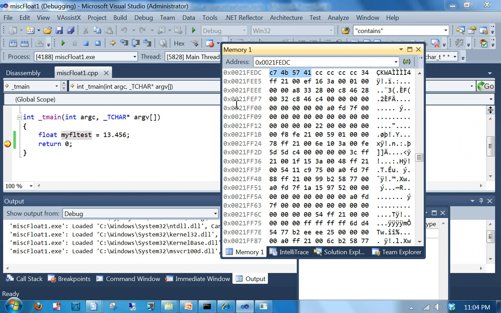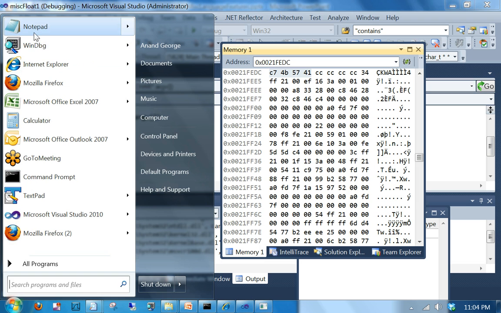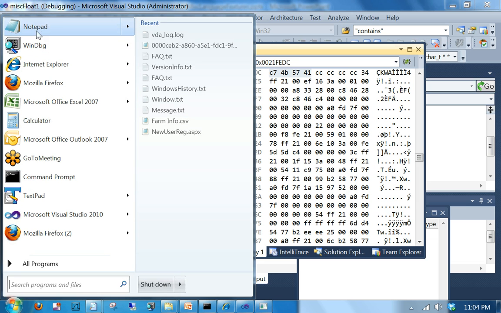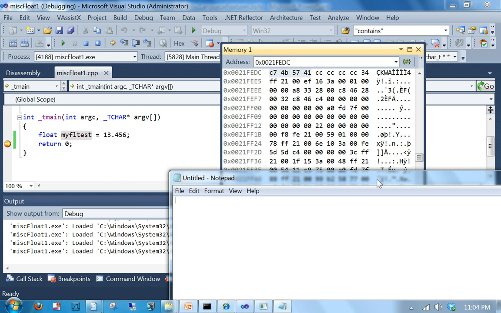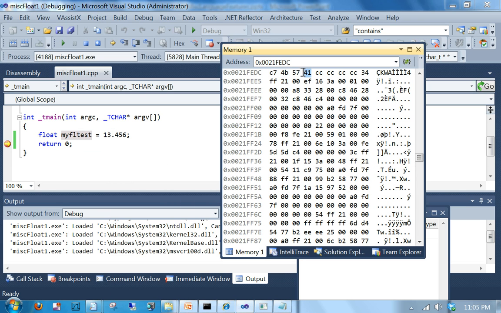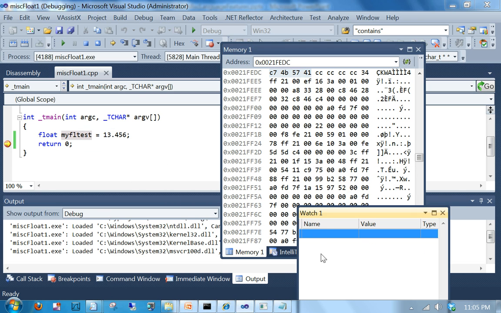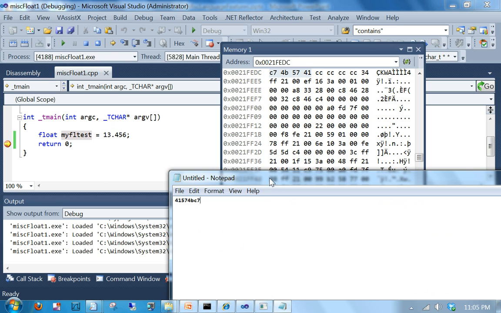These are the bits. This is something called little endian format, which we're going to see next. So this is 41 57 4B C7. It is given in the reverse order of what we read. That's a format called little endian.